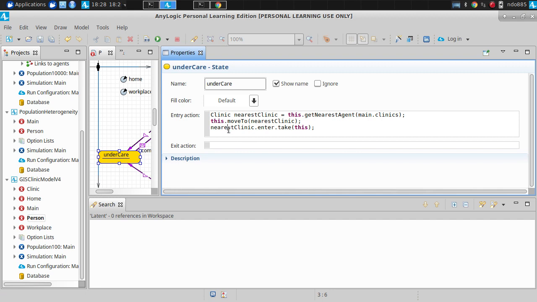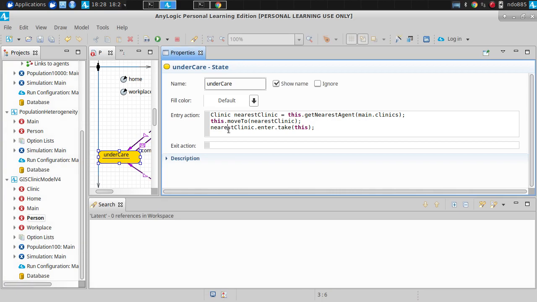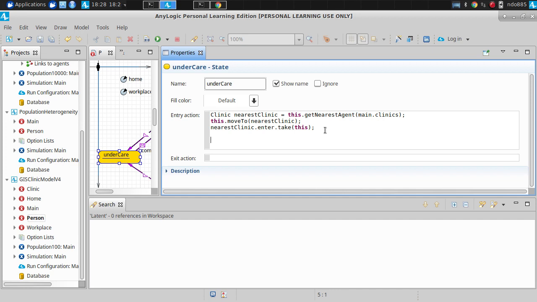The problem is that variables are not merely names for things. They actually contain a value. They're a location where a value lives. So it's all fine and good to think of this as a name, but the fact of the matter is, in Java, all variables, all names like that, can actually hold other things as well. They're names for locations. Okay, there's an exception. You can have final things. But I could say here, nearest clinic equals foo, and then use it to mean something else, to hold a different value.